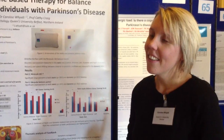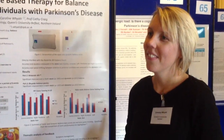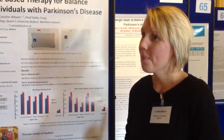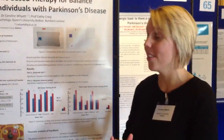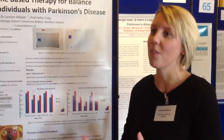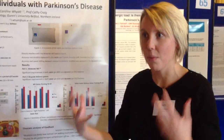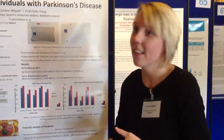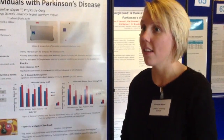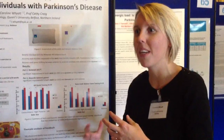Do you see a potential in maybe developing game console games or training regimes specifically tailored for Parkinson's? Do you see a potential for getting funding for that? I definitely do think it's something that should be taken further. The results say everything — there are significant increases in actual functional balance, and that was translating into people's everyday life: their ability to go out for a walk, their confidence in everything. Whether we actually design more bespoke games and make a whole program is another matter. It's up to whether we can work in collaboration with the likes of Nintendo to make these more commercially available. At the minute, we can make it, but we need to work with someone to make them available to everybody.